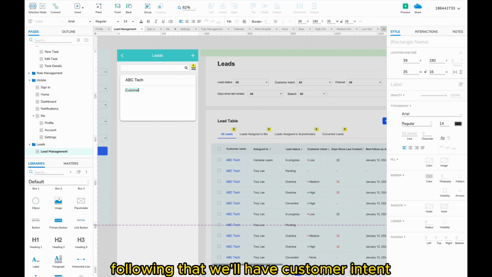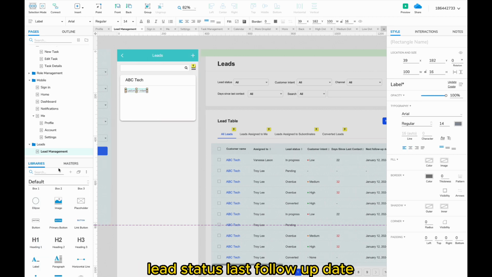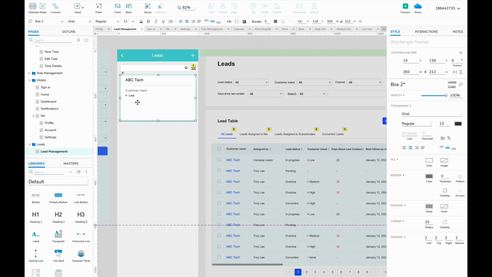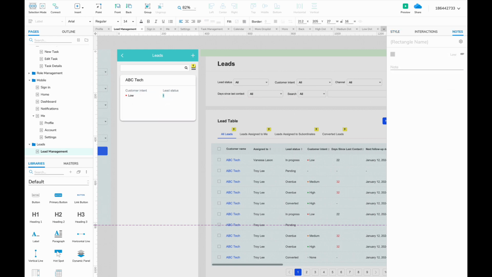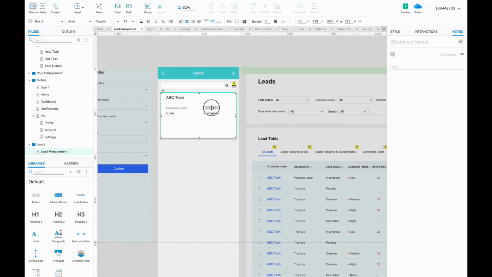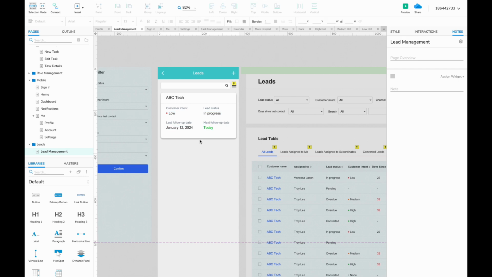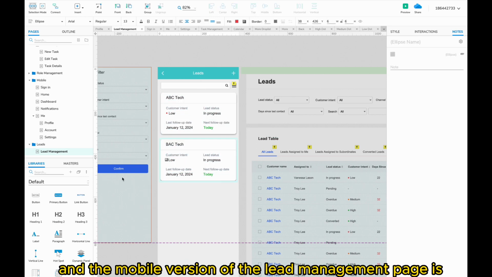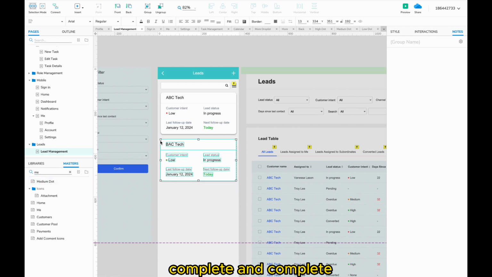Following that, we'll have customer intent, lead status, last follow-up date, and next follow-up date. We'll duplicate more cards, and the mobile version of the lead management page is complete.